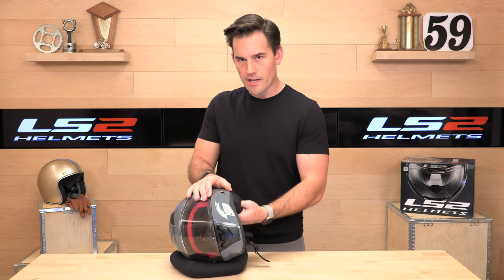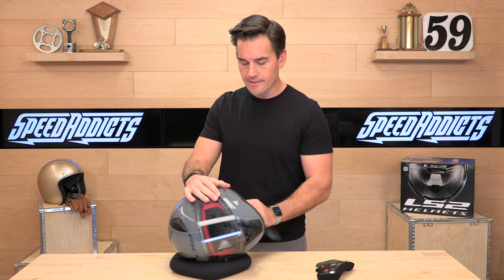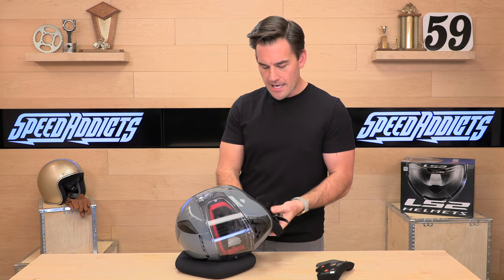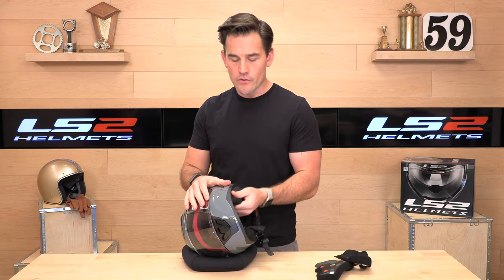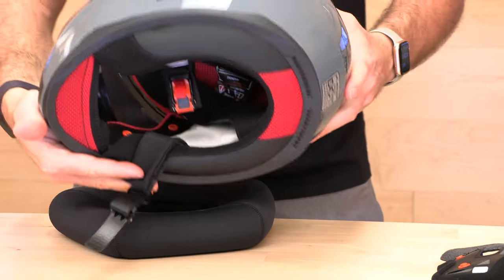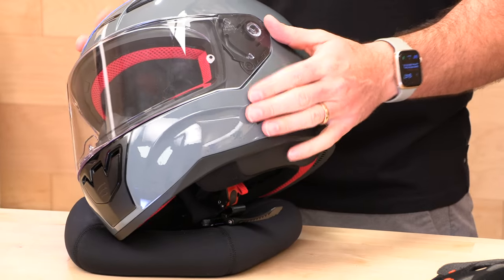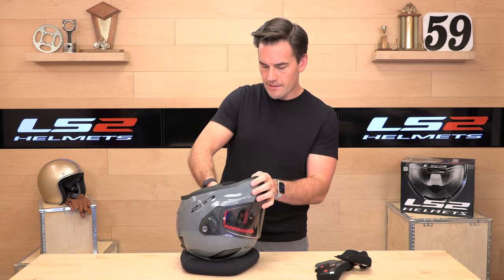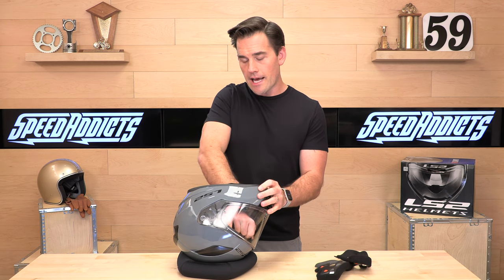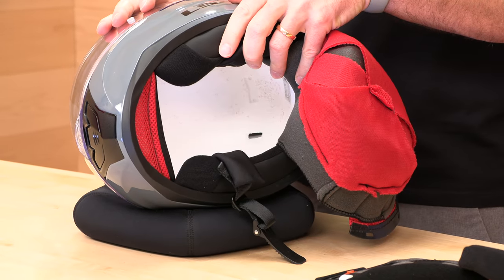Let's pull out the cheek pads and see what's cooking inside. This helmet has a channel EPS system to get that air onto your scalp. It is also comm system ready — it has speaker pockets right behind the cheek pad, ready to insert your speakers and put your comm system on the left side of the helmet. Remember, always on the left, not on the right — that is your throttle side. LS2 is backing their higher-end lids with a five-year warranty, but on the Rapid it's a two-year warranty. And there you can see that channel EPS foam to keep you nice and cool.